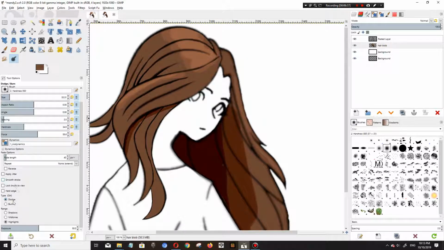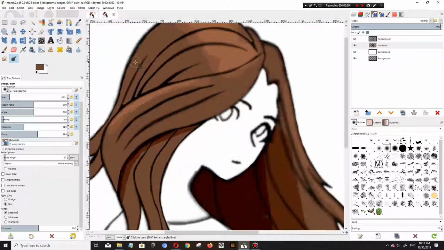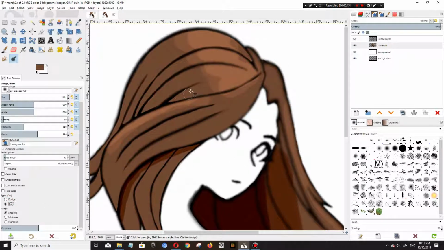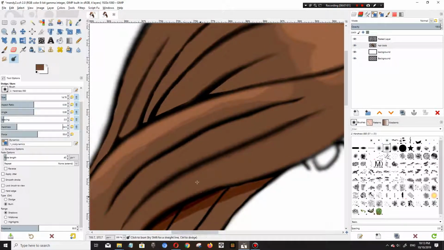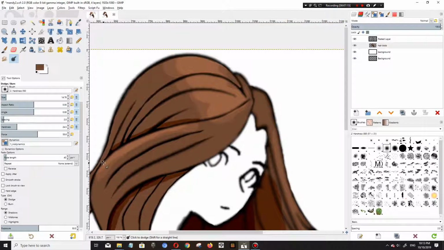So as you can see, this is how I create the second version of drawing hair in GIMP. The first version you saw before, and this is the second version. This type of drawing hair is suitable for a lot of pictures, but usually more for comic pictures, I believe, where details are not so important. If you're talking about portrait drawing, you cannot use this kind of hair because it's not powerful enough. But let's say you draw comics, webtoons, things like that.